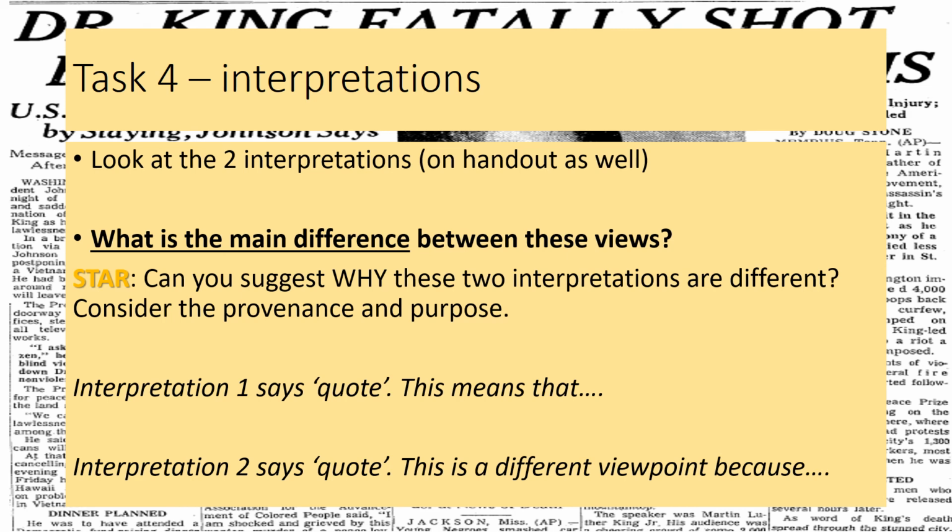Now, to step up from that, this has been put as a star task for you. Another type of question is, why are these two interpretations different? You might suggest one reason why sources differ throughout history. Now, we all have different experiences of history, and we all have our own biases because of how we've been raised, how we've been educated, our social experience. So you have to consider the provenance and the purpose of these sources, which is who has written them, essentially, and what's the reason why they have written them, and why would that make those sources differ. So you can have a go at that if you would like to.